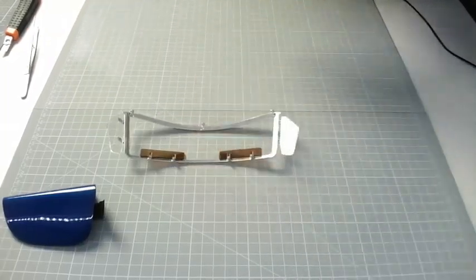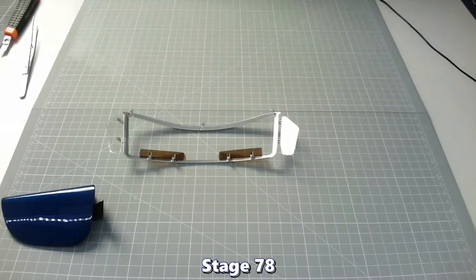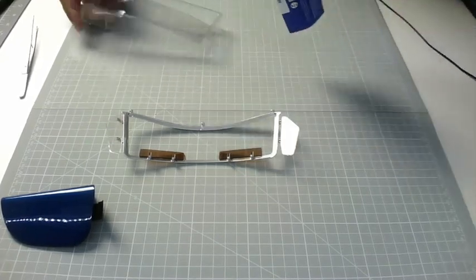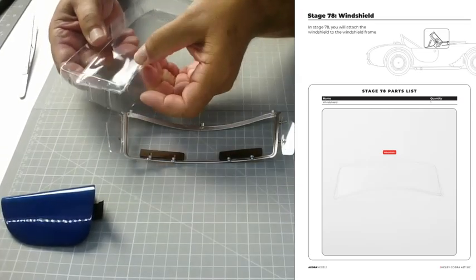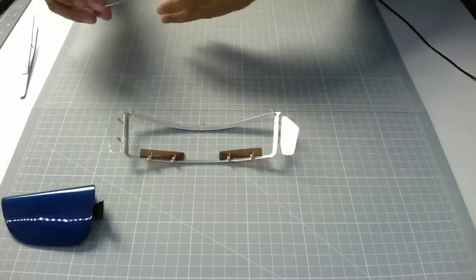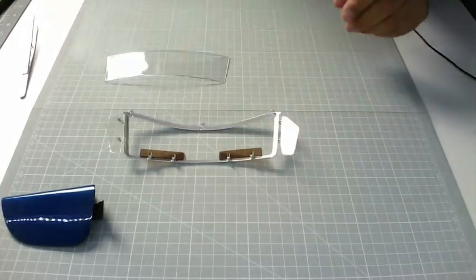Lovely jubbly. Stage 78 is the windshield. There we go. Stage 78. Let's get the windshield out. Not bothered about fingerprints at this moment in time. There we go. There she is.